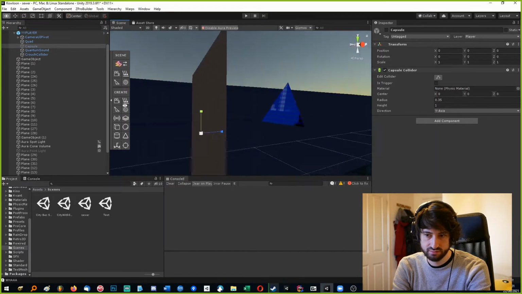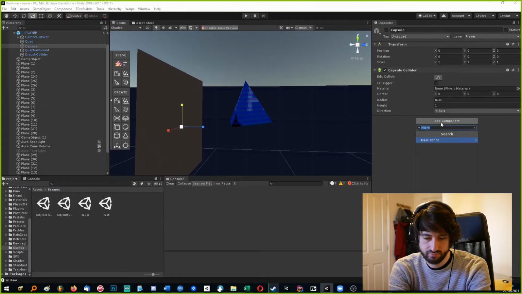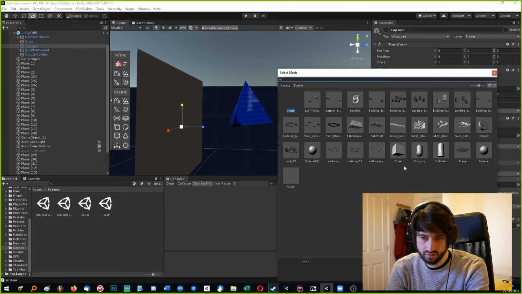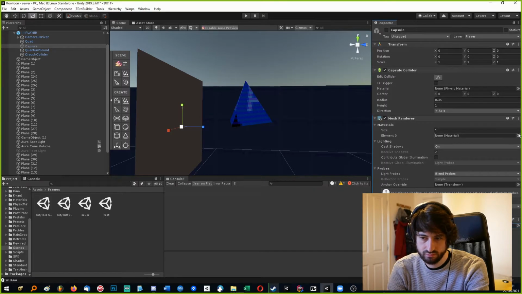It's this. If I add a mesh renderer, and we need a mesh filter. I don't think I'll be able to do this at this point, to be honest. Capsule.